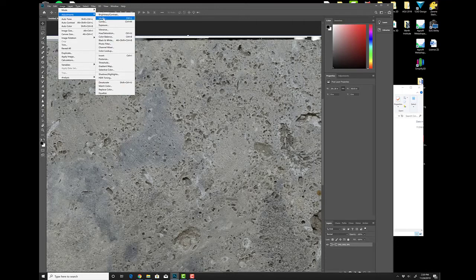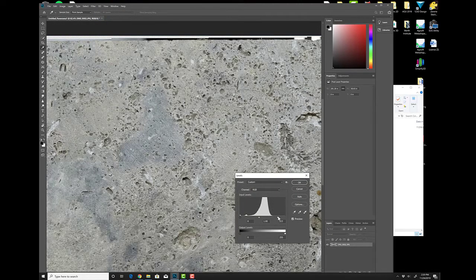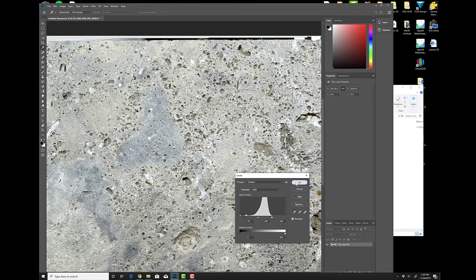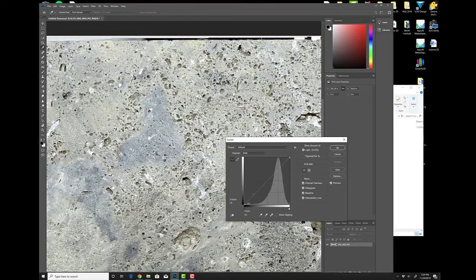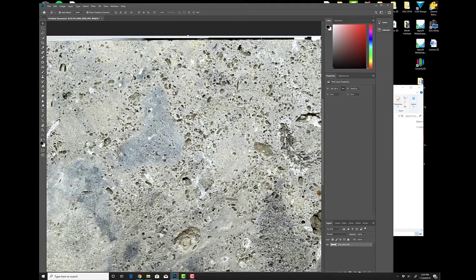One thing that I always like to do is just go to Levels and make everything a bit brighter and make everything dark just a little bit darker. That way it just increases your contrast. The other thing you could do is go to Adjustments and Curves, and you can edit here, again, the contrast. You could also do things like sharpen and so on, but we're not going to worry about that right now.